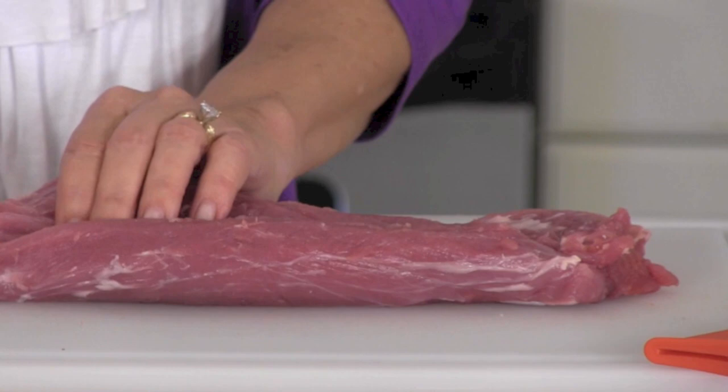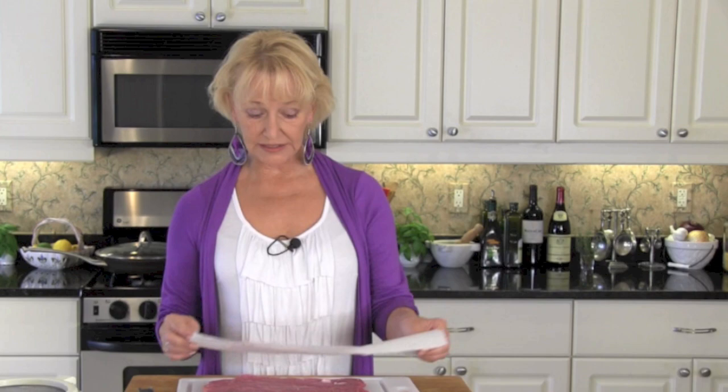What you're actually doing is unrolling it. Cover your pork tenderloin with a piece of parchment paper, then give it a few whacks with a cooking mallet. You're not trying to make it thin — what you're doing is making sure that any of the little cuts that you did are all exactly even. You want your pork tenderloin the same thickness throughout for the cooking process.